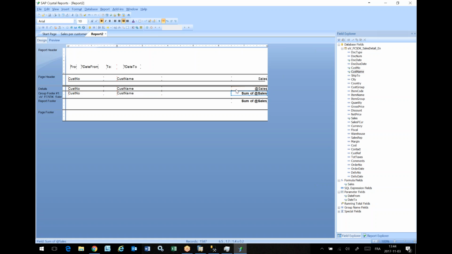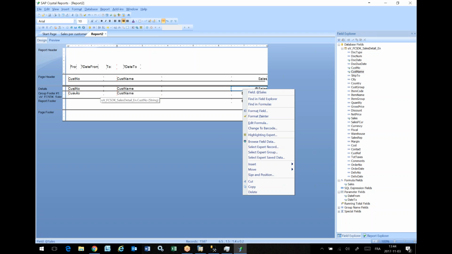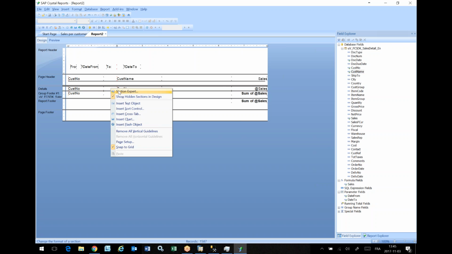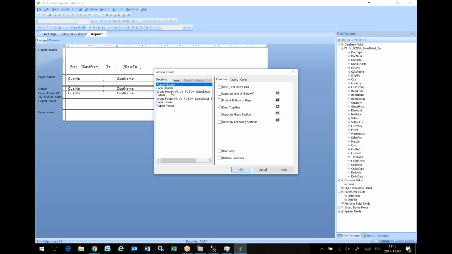We don't need in that way to see the details. So for the detail we can just go to the group section expert here, select the detail section, and just hide the details.